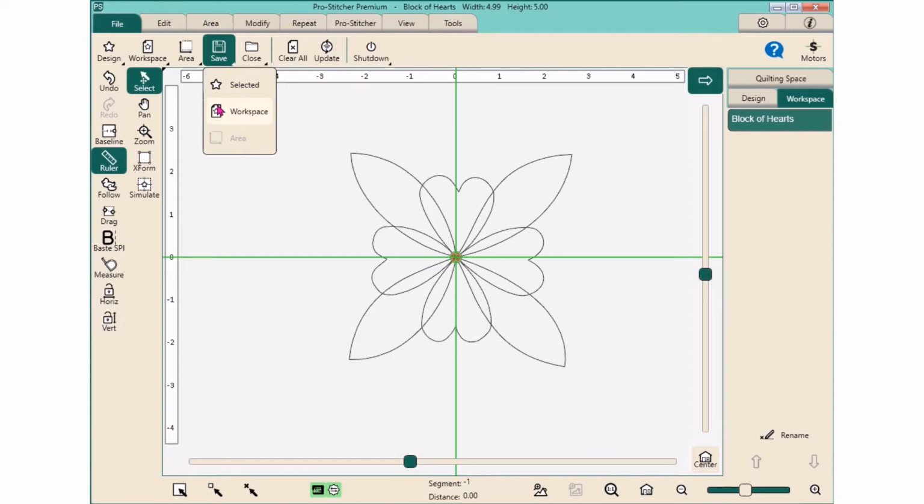We've also got Save Workspace. So if I had on here an area with several different designs in there, or I've got an edge to edge that I've created for a customer quilt or for one of my own quilts, I can save that as a full workspace. So that would have the area, the design, and everything else that we got on there. You can also see here grayed out area. So I could save an area that I create as well, and it's all done exactly the same way.